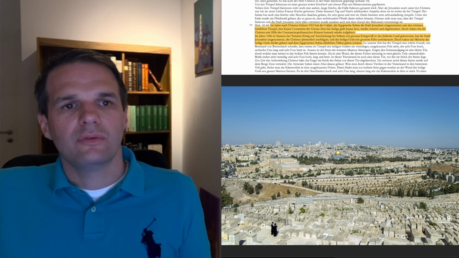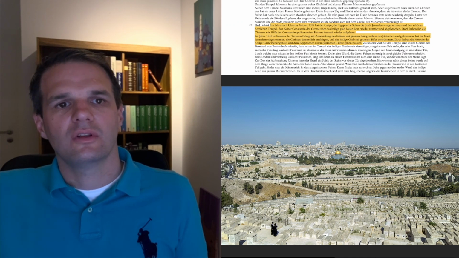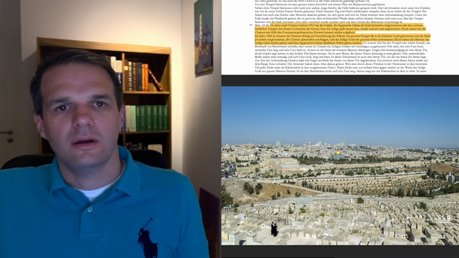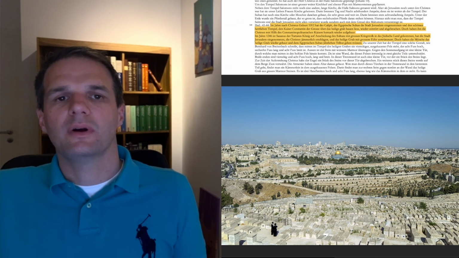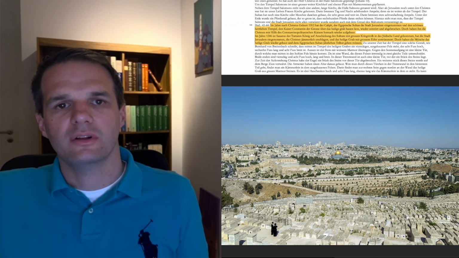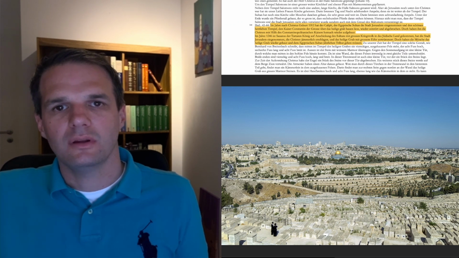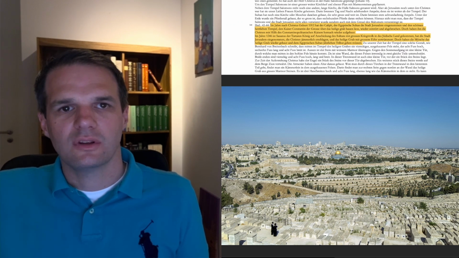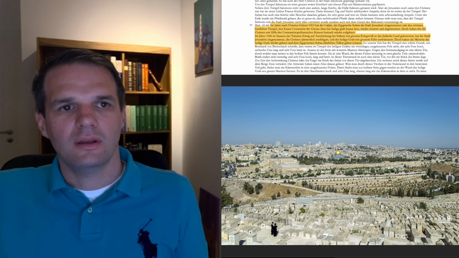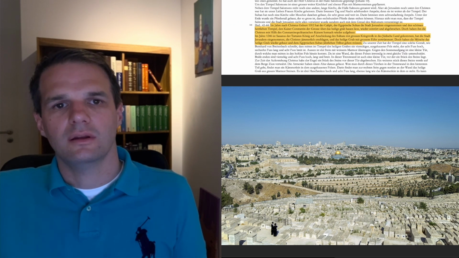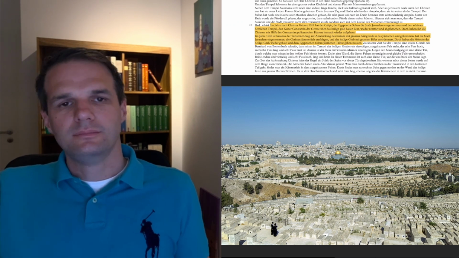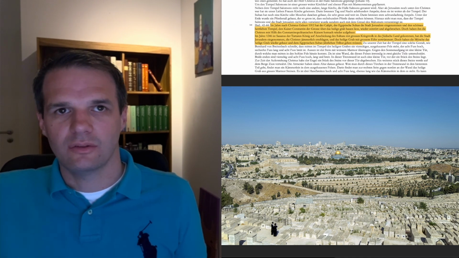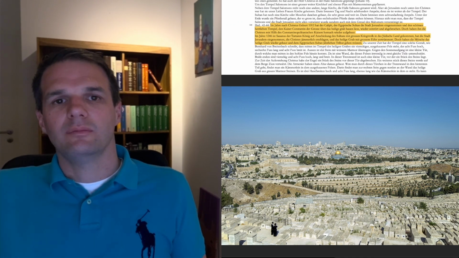Then, in the year 1246, Sassanus, the Tartar king, was sent by the Sultan, or was called by the Sultan, and came with a large army into the Jewish lands. He took the city of Jerusalem, he killed the Christians, and destroyed the Holy Grave. But the monks have rebuilt the Holy Grave and had to pay the Egyptian Sultan yearly tribute. Okay, again, talking about the Holy Grave, that's the Church of the Holy Sepulchre, not the Dome of the Rock.